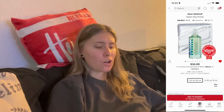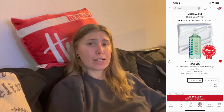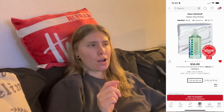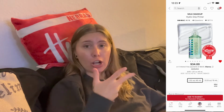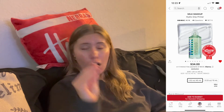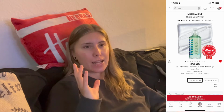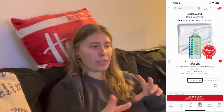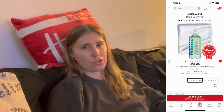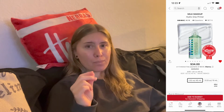So this is a silicone-free formula. So make sure that you use a water-based foundation or skin tint or whatever. Because two things. Either one, they're not going to mesh well together and your foundation and concealer is going to look like hot garbage. Or two, if you don't give this enough time to set and settle into the skin and dry, I mean, it's still going to be tacky, so it's not going to ever feel dry. But if you don't let it kind of do its thing, it balls up when you apply a product.